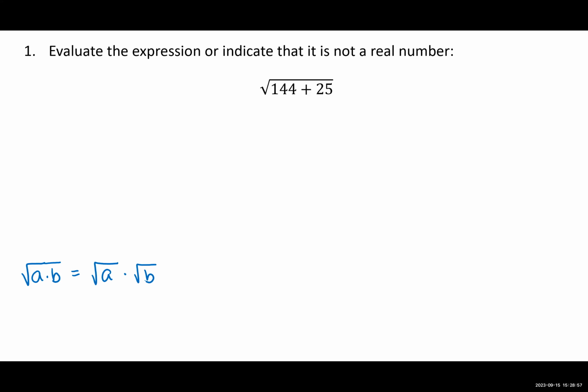So for example, if we have the square root of 32, well, that's equal to the square root of 2 times the square root of 16, because 2 times 16 is 32, right? Now, the square root of 16 is a perfect square, so we can keep going: this is the square root of 2 times 4, because the square root of 16 is equal to 4. And we would give our final answer as 4 times the square root of 2. So when you have multiplication, you could split up the square root.